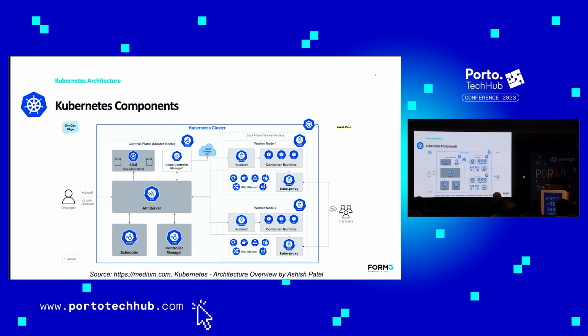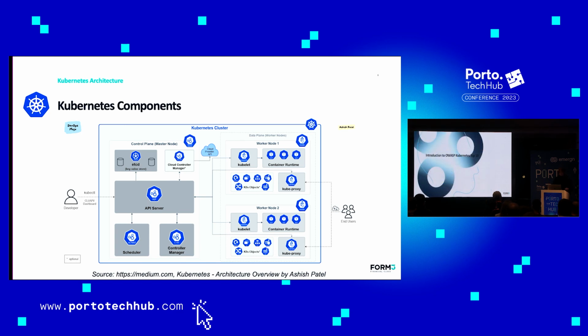When it comes to worker nodes, that's the place where actual work happens. So the code runs over there, and kubelet is the main component responsible for the orchestration and execution of code. And like the API server, kubelet also exposes a REST API, but it's an internal API only. However, a sneak peek to our demos, we'll exploit an unsecured kubelet API to gain unauthorized access to the cluster.